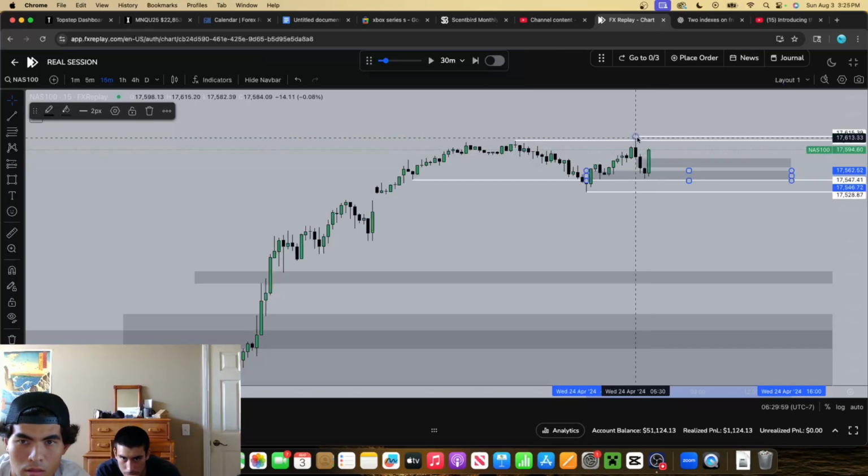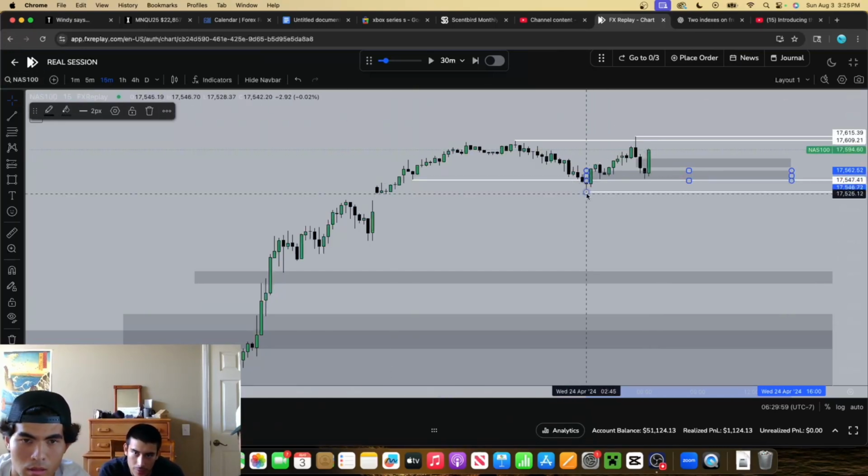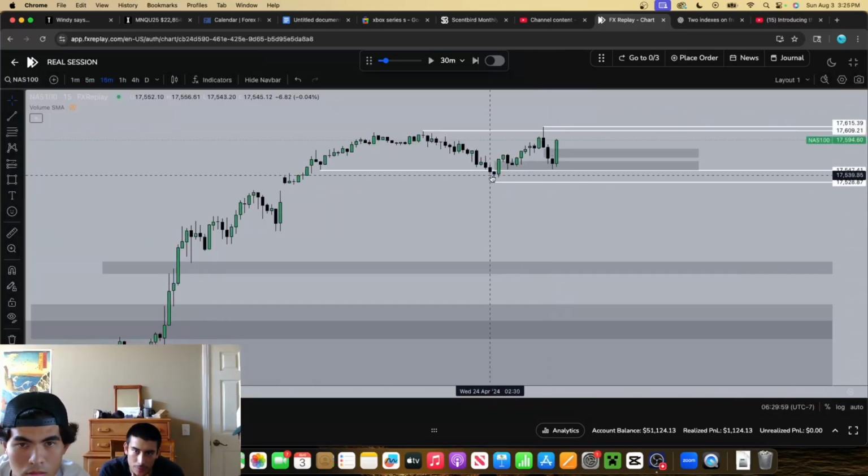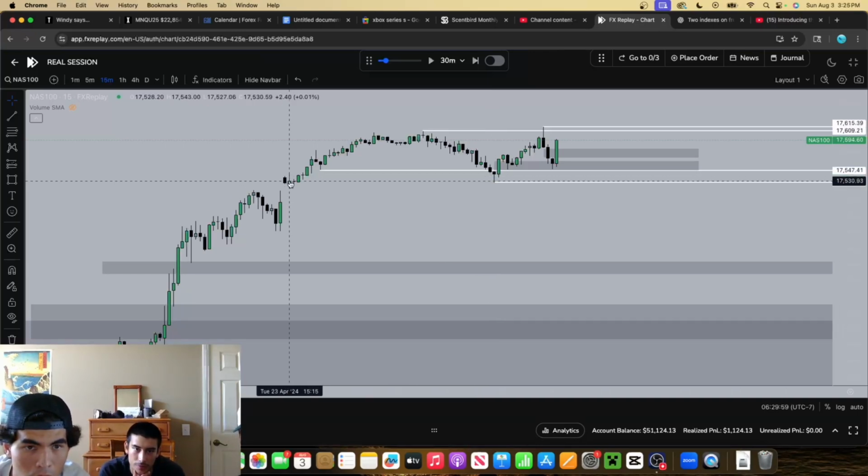We see that this swept, what is this, Asia highs. Do you notice where that low is? This low here also swept London lows. So London lows, but look directly to the left of that low. The low of the wick. Where you have a drop. Look directly to the left of it. What do you notice over there? What's over there?